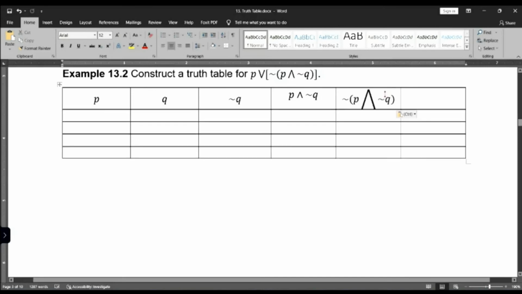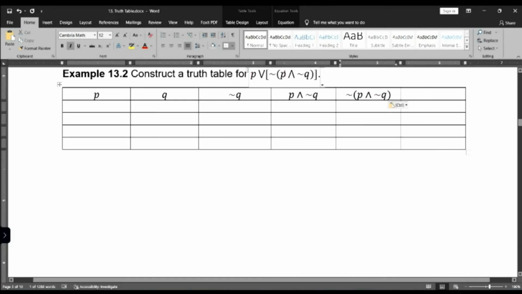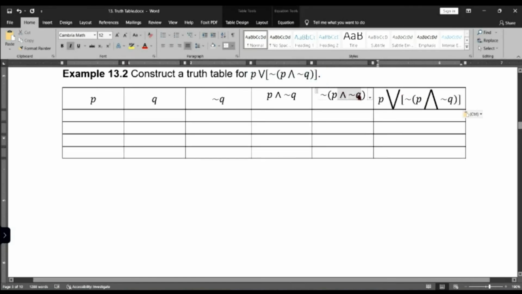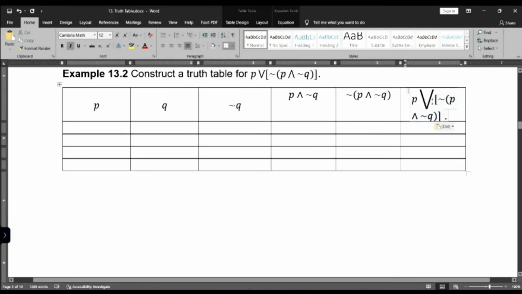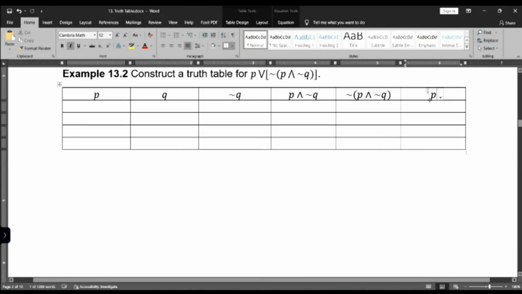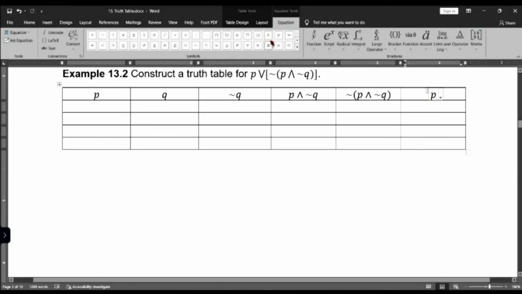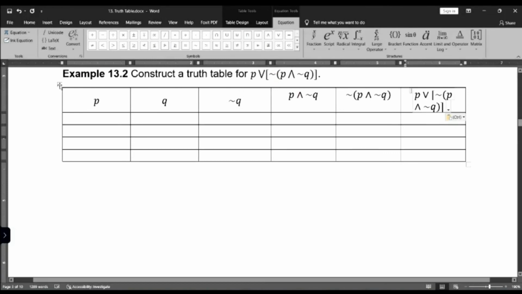And then lastly, one more column for the whole compound statement. Ayan, ayusin ko lang ha. Okay, here. That is disjunction.